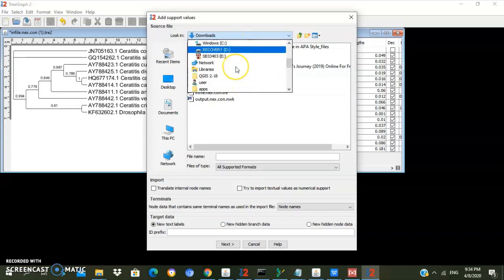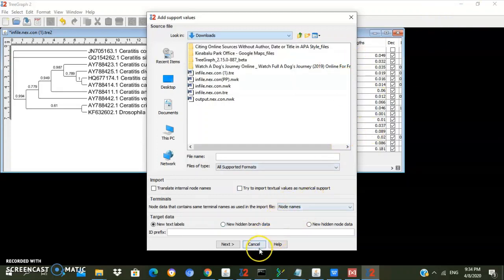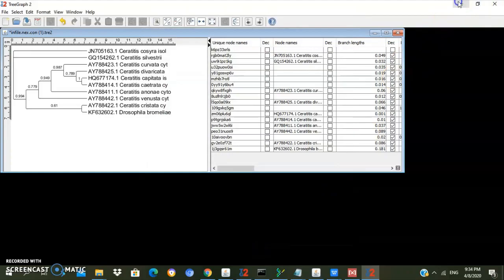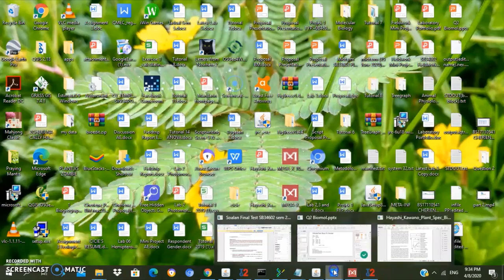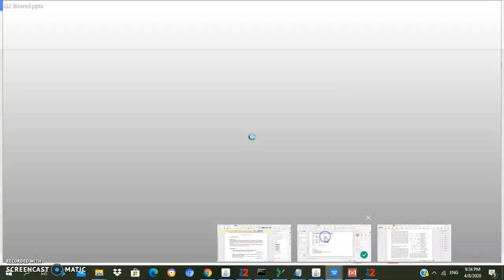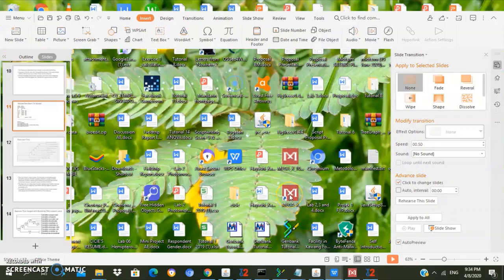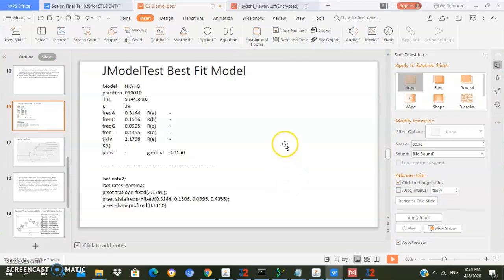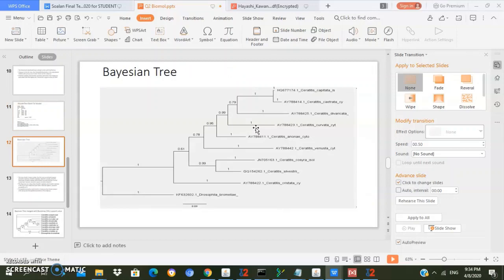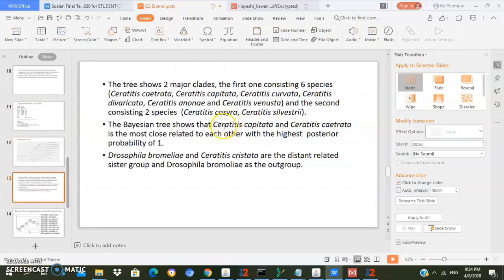Support value should be from the maximum likelihood. So after we finish with the Bayesian tree, this will be our Bayesian tree.